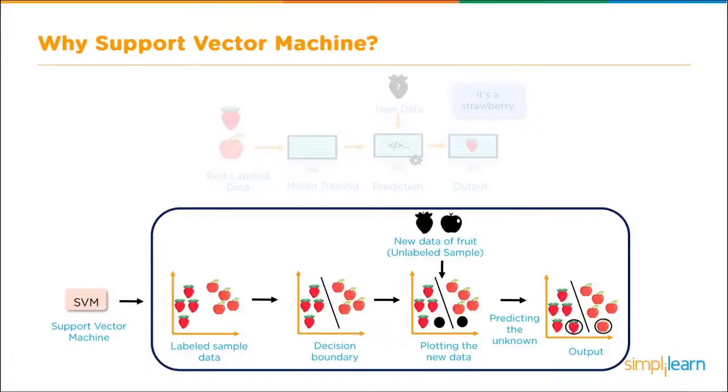This split now allows us to take new data, in this case an apple and a strawberry, and place them in the appropriate group based on which side of the line they fall in. And that way we can predict the unknown. As colorful and tasty as the fruit example is, let's take a look at another example with some numbers involved, and we can take a closer look at how the math works.